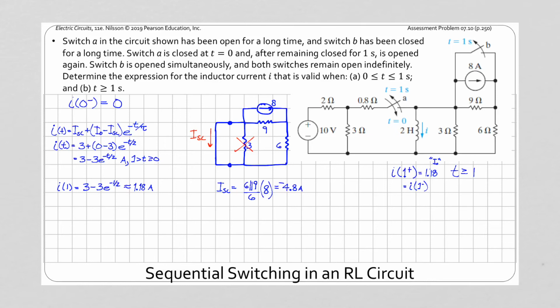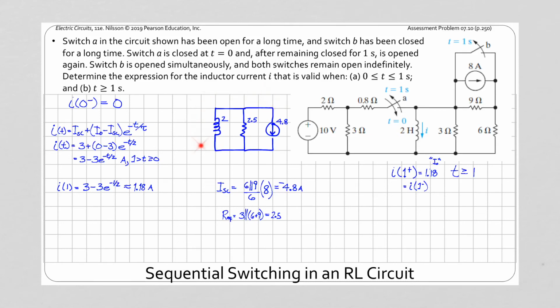So we're going to return to the original circuit. Here we have our Norton circuit. What we want to do is to deactivate the current source and look at the resistance that we have. So we're looking in this way for the equivalent resistance. And what we see there is that we have a 3 ohm resistance in parallel with 6 and 9 ohms in series. And since we have the short circuit current, which is the current from our Norton source, we have the equivalent resistance. We can go back and put in our inductor connected to this Norton equivalent circuit.